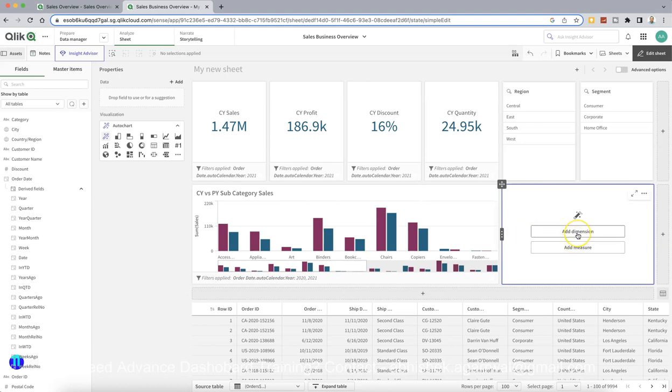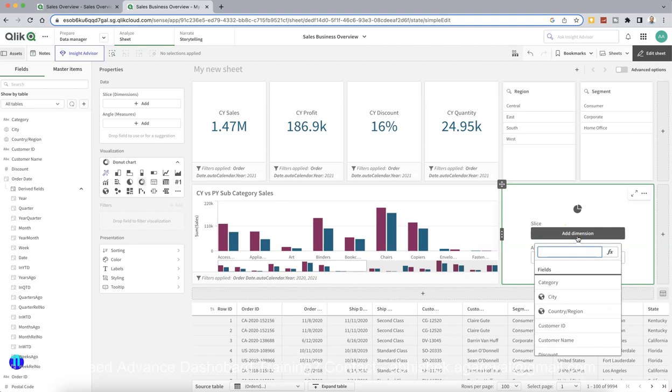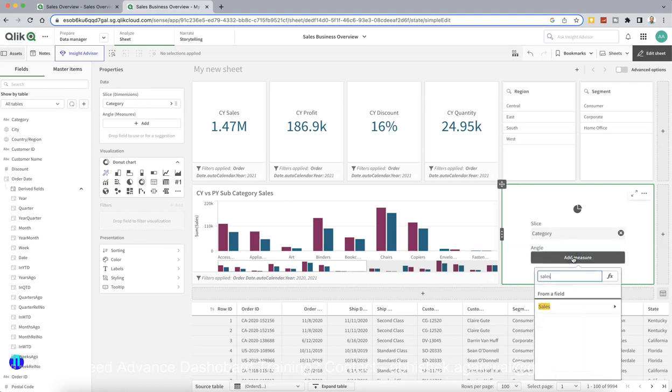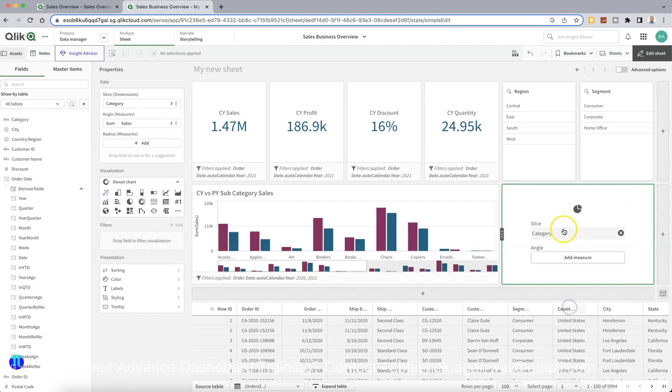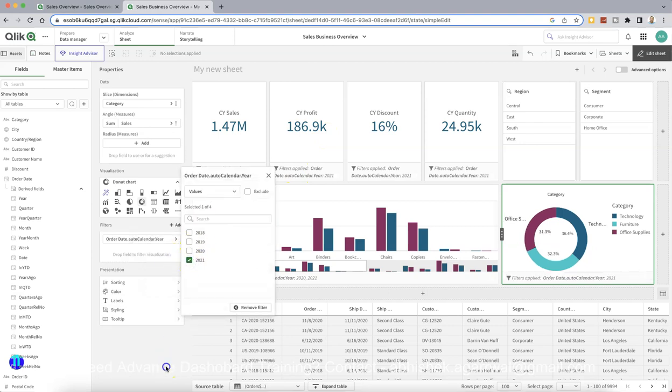What we will do is we will simply say add dimension. But the chart is a donut chart, right? And our dimension is the segment, category, and our measure is the sales. So we'll say the sales. So what do we get? This, right? And we will make sure that it is for current year so that it is matching up with our information here. So we will say year, and we will keep it 2021. Okay.